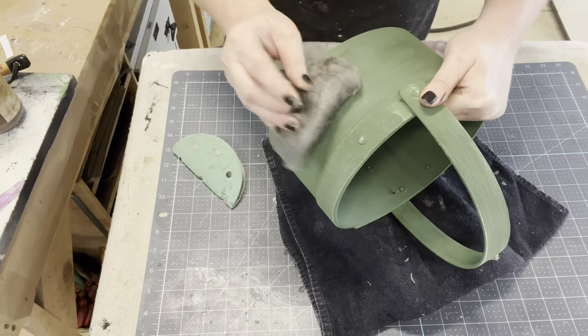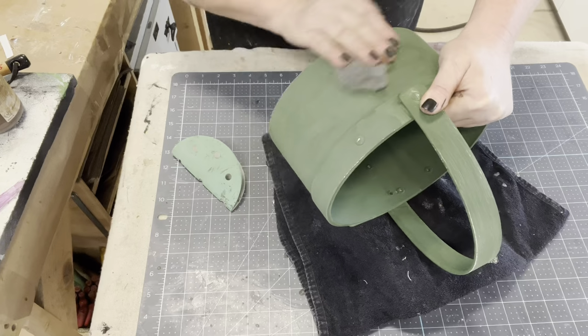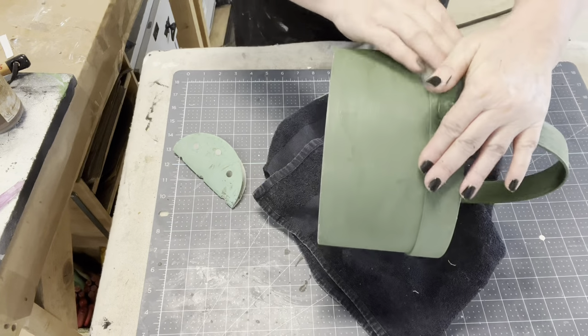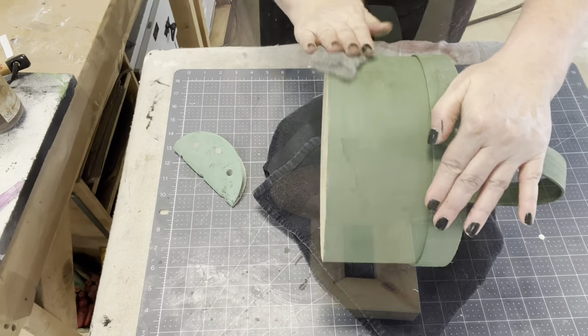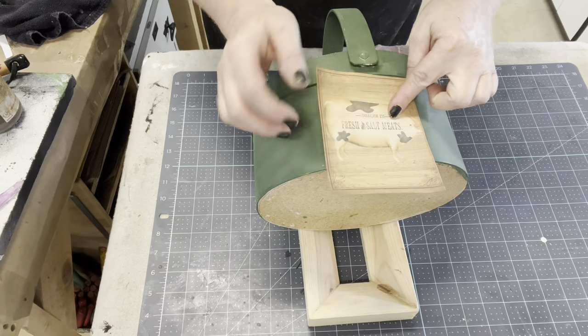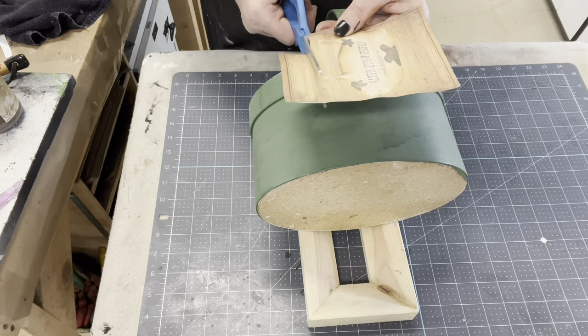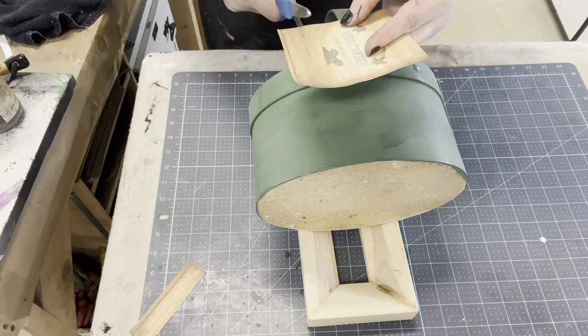So I did some 220 over it just to get some of the edges distressed. And now to make sure that my paint is nice and smooth, I'm going back to that fine grit steel wool. Now for this one, I fell in love with this sweet little pig. It was on that 4-pack with the cow. And I know it's too big, so I'll just cut it down to the size that I need.